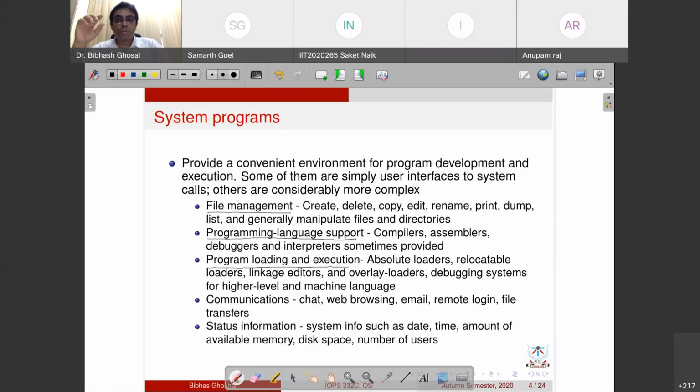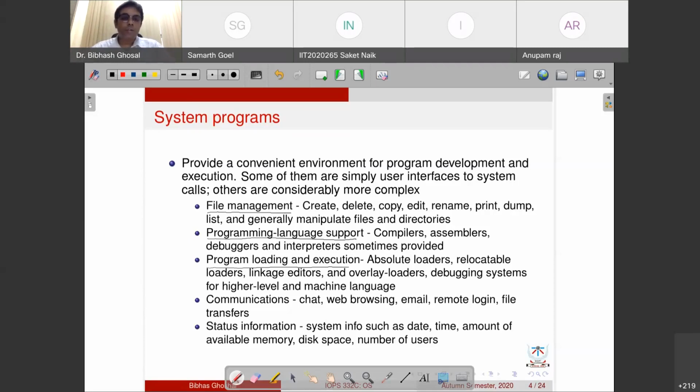Now, if the user wants to utilize the file system, they have to know a lot of system calls. In fact, we should teach you in the lab how to write a program that would be able to do the same thing as a particular system call. So you need to know a lot of system calls in order to handle these requests to the OS. But that's again tedious, and that complicates a lot of things. So you need to give some interface, and that is why system programs are there.